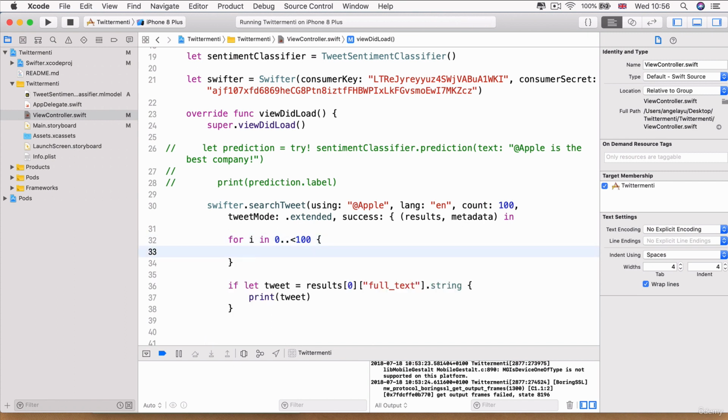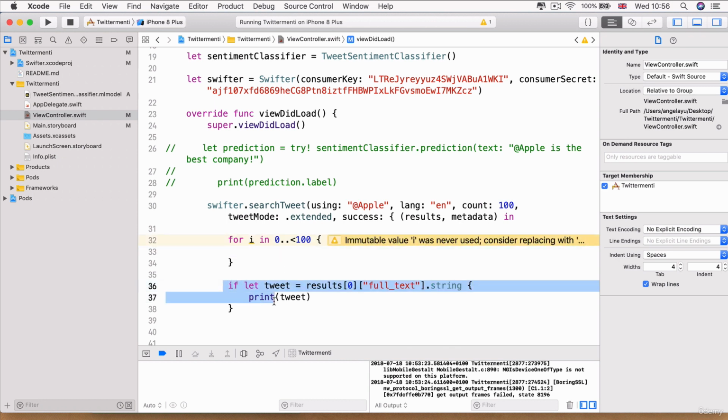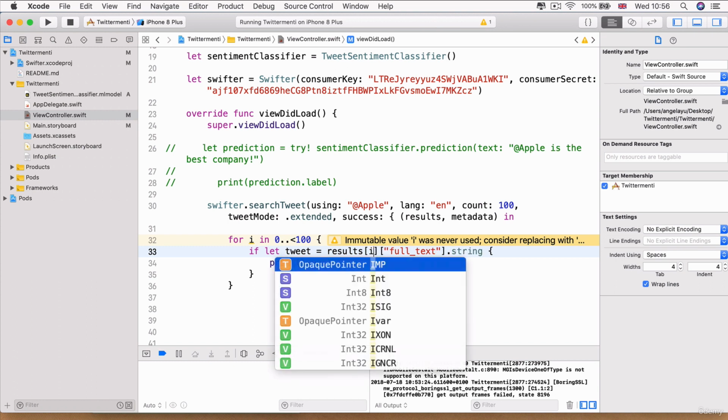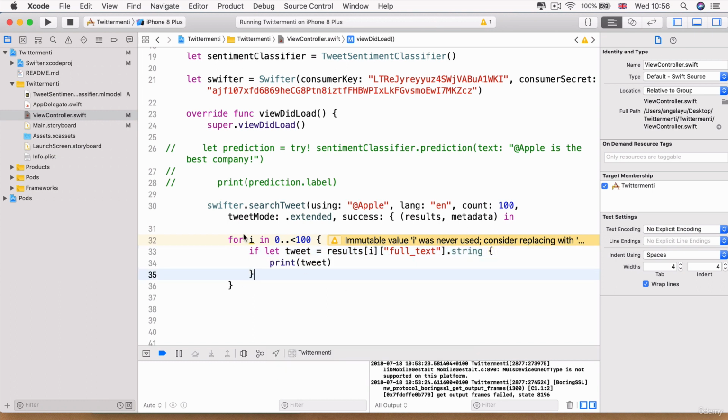And inside this for loop, we're going to run our if let statement to pass our tweet out of the results. And instead of using 0, we're going to use i, so that each time this loop runs, we increment the number here and we get the next tweet.